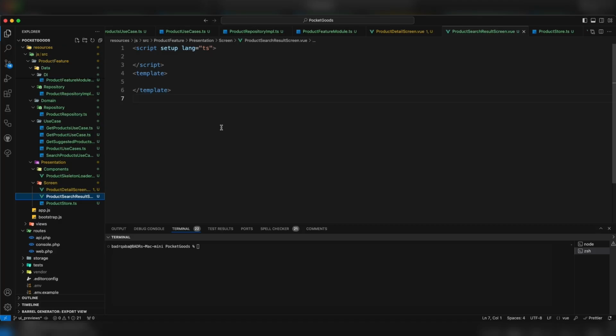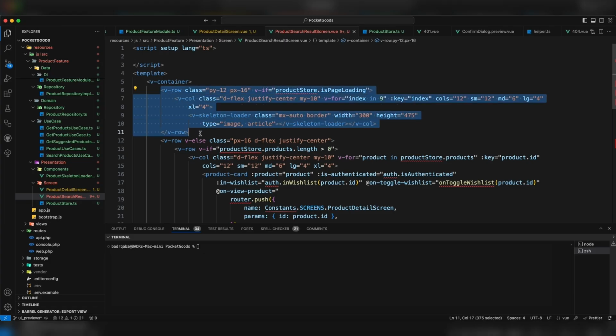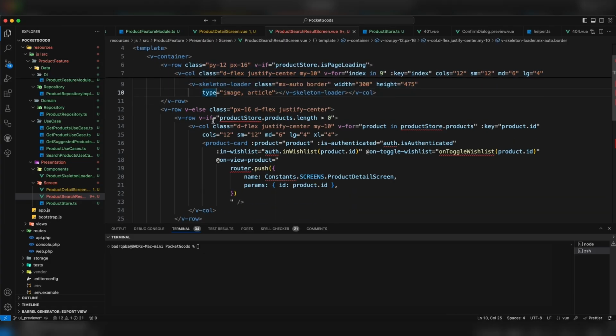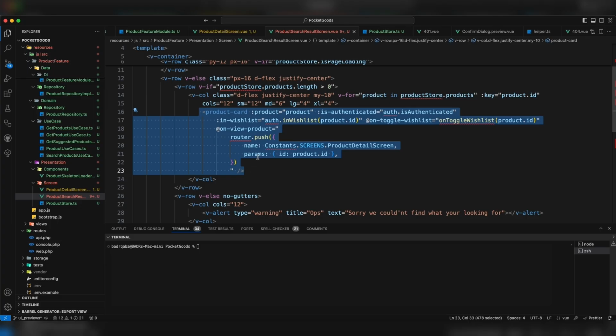I'm gonna talk about the skeleton of the page. Basically, this search result is gonna be the same thing as the home screen. So because it's too much stuff, I'm going just to give you the final result. So we need to, first of all, going to check if we are loading the page. If the page is ready, we are going to show the rest, the available products. And I have declared here a product components that I'm going to build now. And we're going to show all the list of the products.